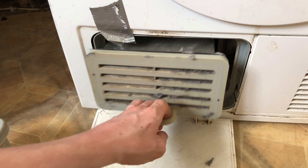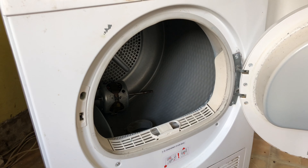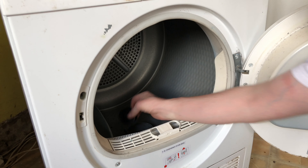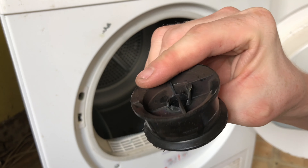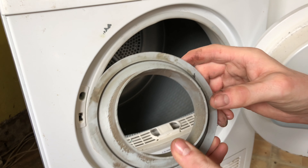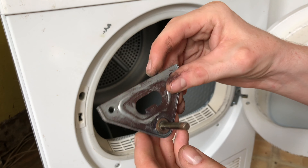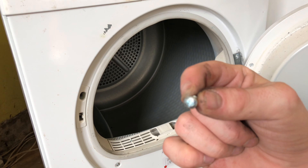We have the front and we have the rest. Inside we have the motor which has actually been cut off. Some form of pulley wheel which is completely broken. And some part of the exhaust hose — I believe this is some form of bracket for the belt to go round, and there is a random screw.